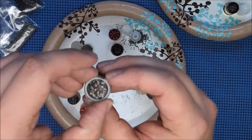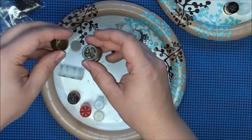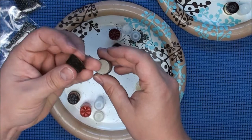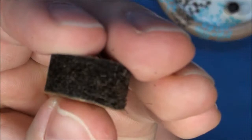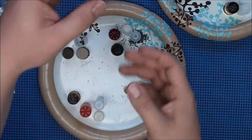Let's go on to the Sellier & Bellot. These have little square flakes of powder in them, and this is kind of a high brass as well. It had a little cardboard wadding sitting right there, and then another wadding that's kind of squishy — it's got natural fibers in it. I'm not sure exactly what it's made of, but that was sitting over top of that, buffering the twelve pellets of double aught buck.